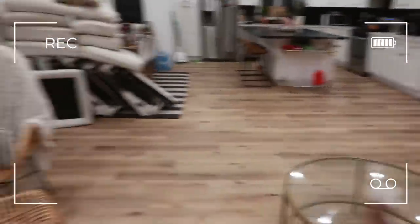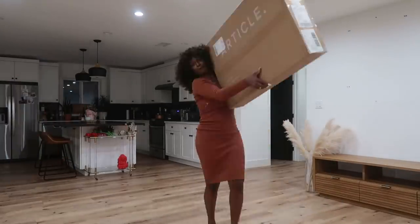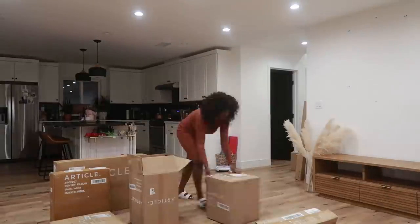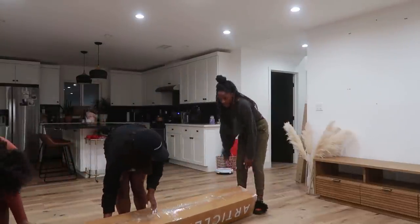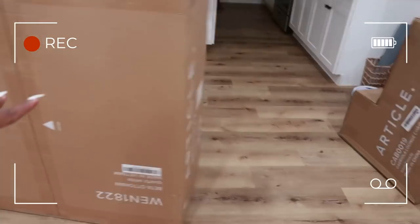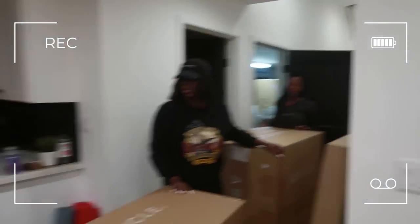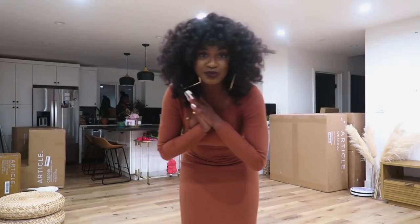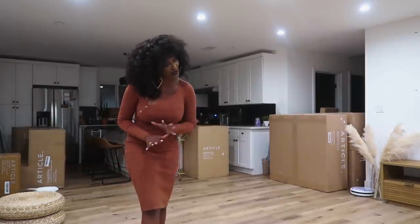So we moved the couch out to the side — there's currently no couch here. We're going to move everything pretty much to that corner and then go grab the rest of the stuff from the garage and then begin. So we have a few of the pieces from the garage. These are more of the decor pieces. This is the rug, and then these are the pieces of the couch. All right guys, we have cleared the space — it's empty. We brought all the pieces in from Article, so now we're just going to unbox everything and start putting everything where it goes. Let's go.